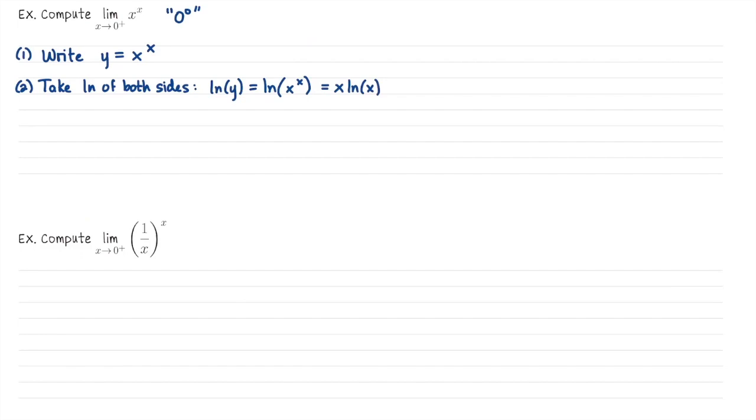And now as x goes to 0 from the right, we're actually looking at the same limit we did a second ago. X is going to 0, natural log is going to negative infinity. So we've converted the third type to the second type, and then you make it into the first type by doing a reciprocal. So we could say natural log of y is natural log of x divided by 1 over x. Now we're going to negative infinity over infinity. I mean, that's the type of ratio we're looking at. So at that point, we can apply L'Hopital's rule.